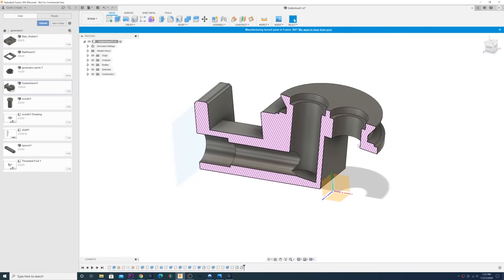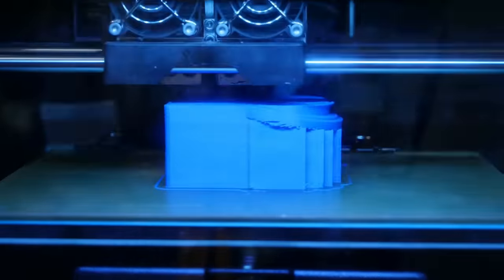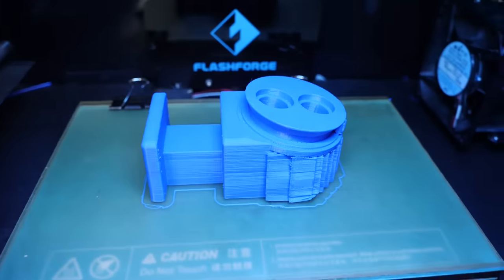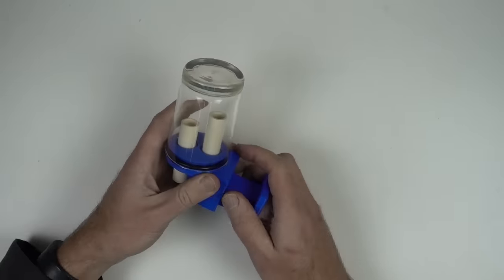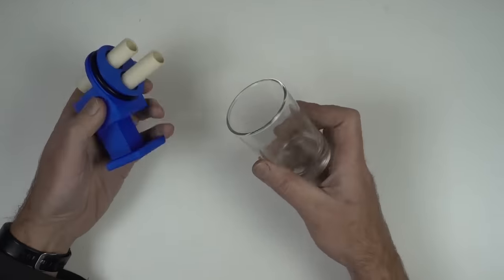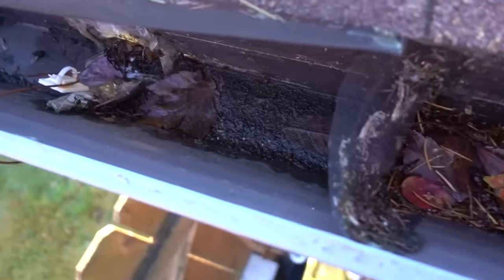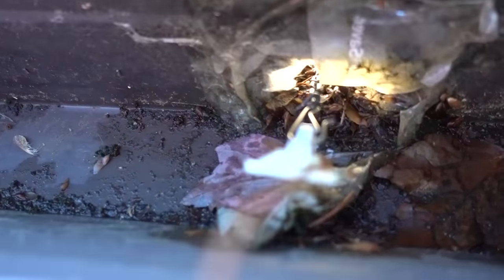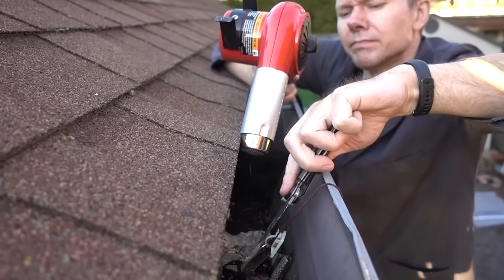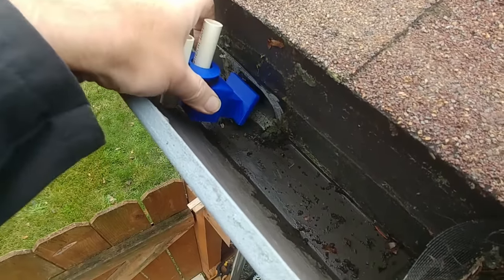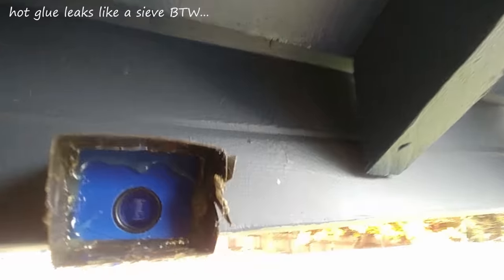And I love machining, but when it comes to light duty parts, it's hard to beat going straight from CAD to a 3D printer. Just remove the support material and it's ready for assembly. I'm sure my wife won't miss the glass I stole. I mean, borrowed. Nice. That fits awesome. Let's check this thing out. But before we can install anything, we've got to tear out the old toilet valve and all the plastic we glued in there. Fortunately, hot glue is no match for a heat gun. Thanks to careful measurements and a bit of luck, things more or less fit like they're supposed to. We just need to squirt in some more hot glue to hold it in place.